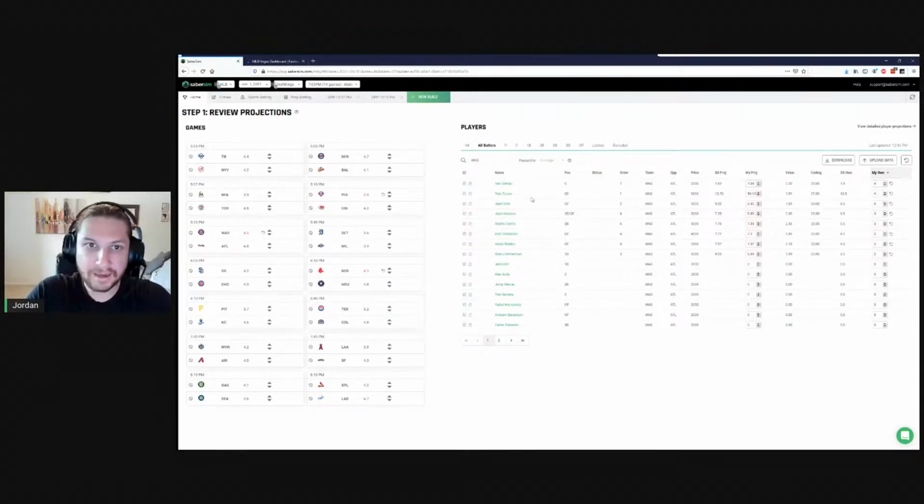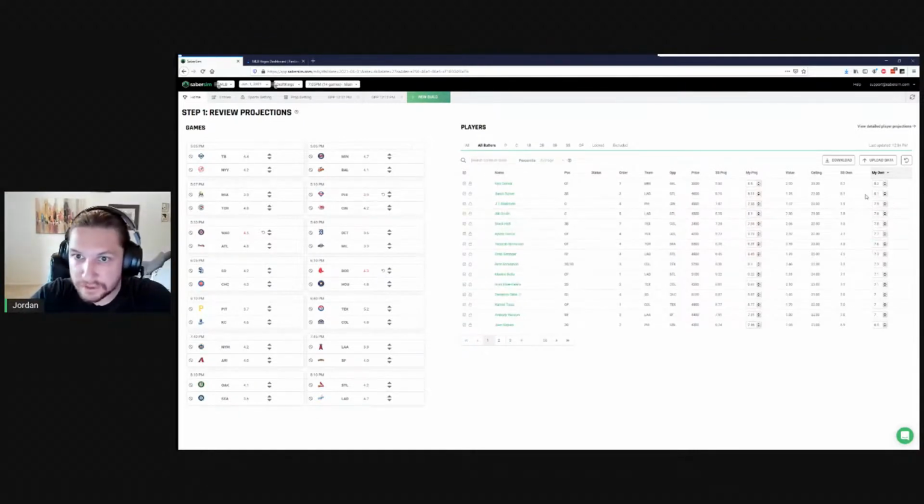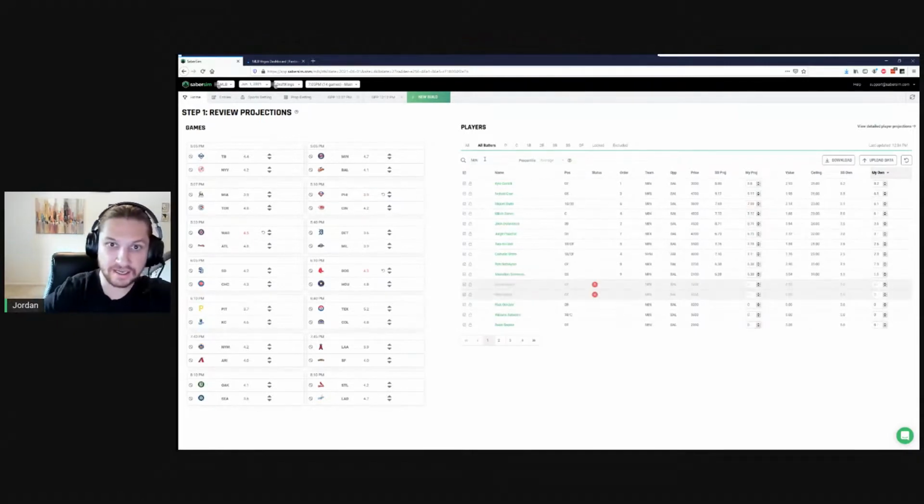So same thing here, right? We're under on the Twins. They're not really popping in terms of ownership. So now we have the Twins lead off. My take with what I'm seeing right now, I think that the Twins and Coors are going to be the mega chalk tonight. So another way you can just go ahead and start adding in some additional ownership onto these guys. And I'm just doubling these two.